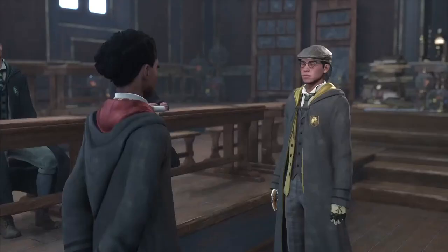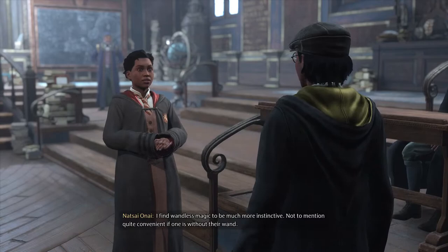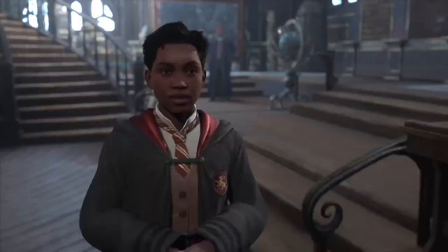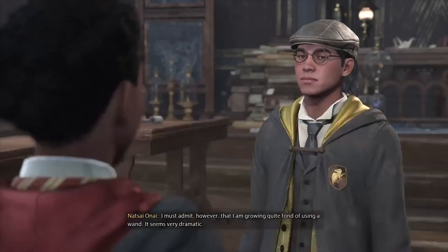You can cast spells without a wand? Oh, yes. I find wandless magic to be much more instinctive, not to mention quite convenient if one is without their wand. I must admit, however, that I am growing quite fond of using a wand. It seems very dramatic.